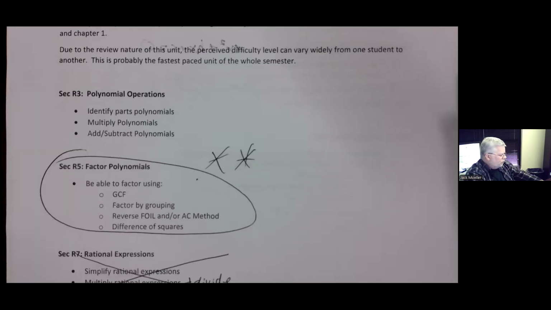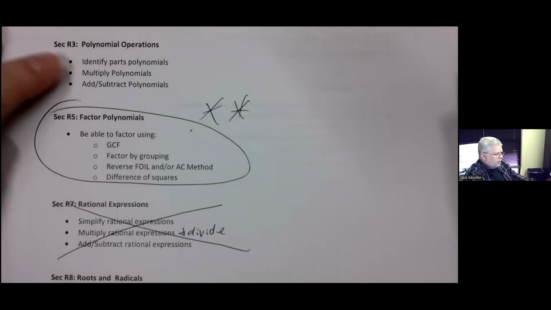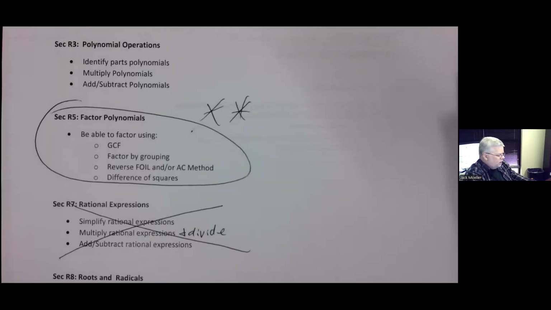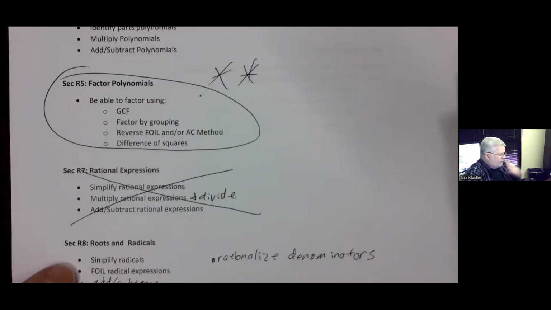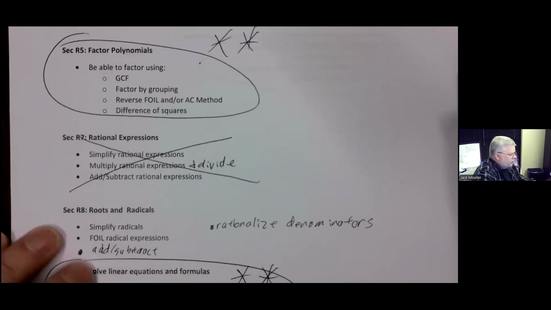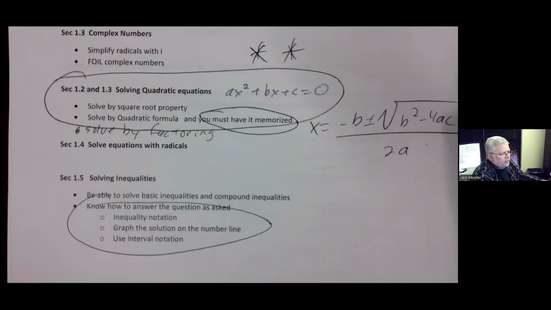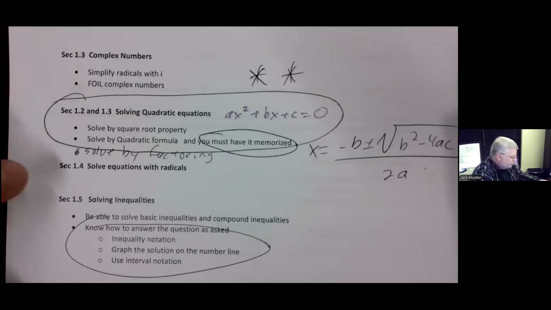Okay, so the polynomial operations, that's like the degree and being able to FOIL, being able to simplify or combine like terms. Roots and radicals, like simplifying square roots, with or without variables in them, maybe adding square roots and multiplying square roots, that sort of thing. Complex numbers, know how to simplify radicals with negatives on the inside, so you get that i answer, and FOIL them, and then maybe 1, maybe 2 equations with some square roots.